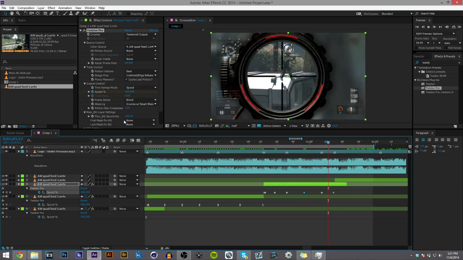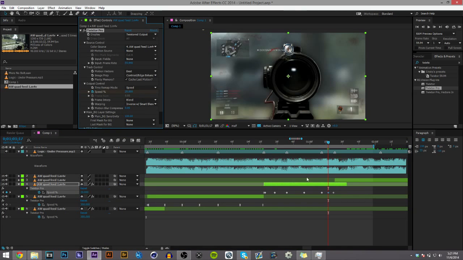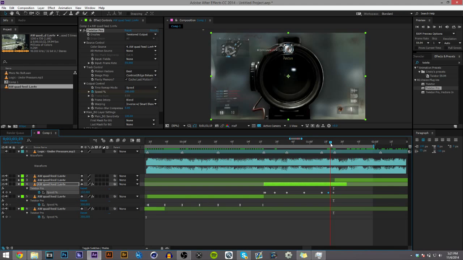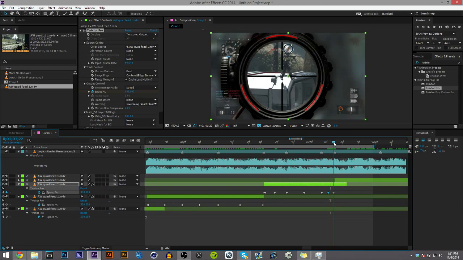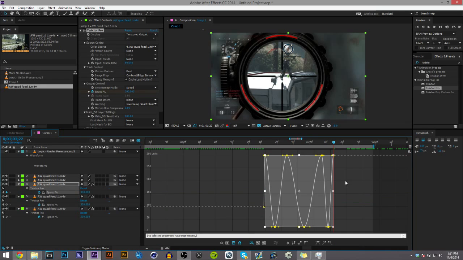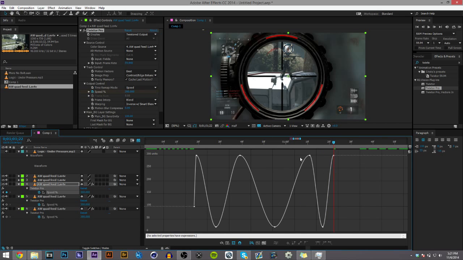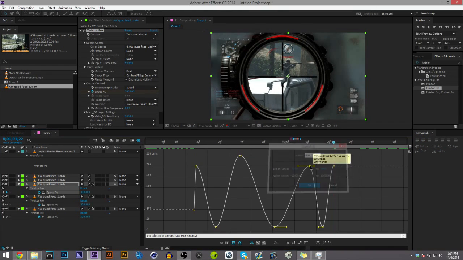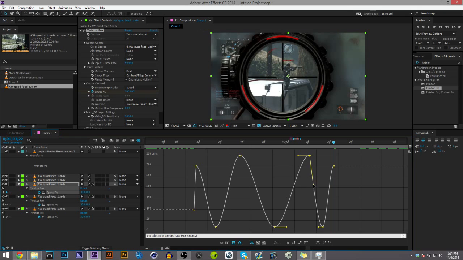And we got a really quick one right there, so it's going to be fun to play with in a second. Now, you can see this one is pretty much almost there. Actually, right here is when we want it. They want this part to be right here. So we don't have to adjust this one too much. I might actually take the speed up on one of these a bit, just so we can get a little shorter burst of speed instead of a bigger burst of speed that's a slower speed. So we easy eased all of our keyframes and went to the graph editor. I'm actually going to bring this one up to 350 and this one as well, just so we can get some kind of shorter burst of speed in there. And then just pull these down just a hair.